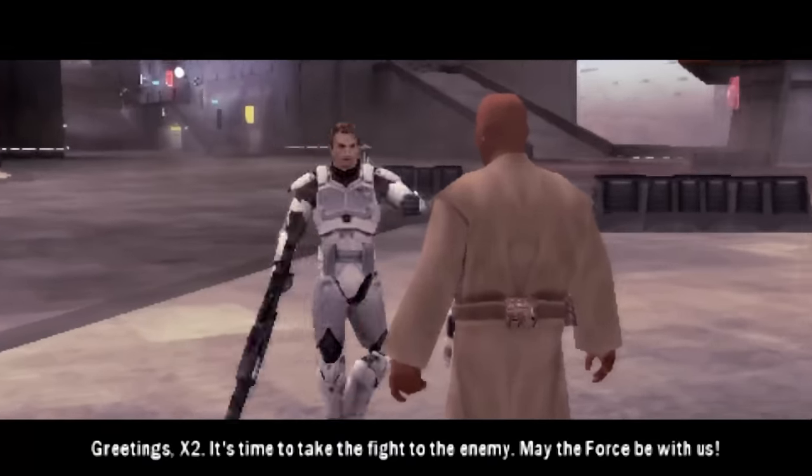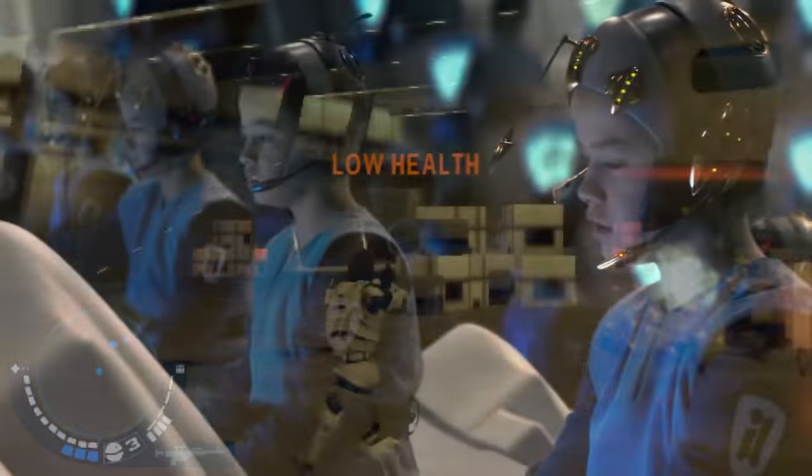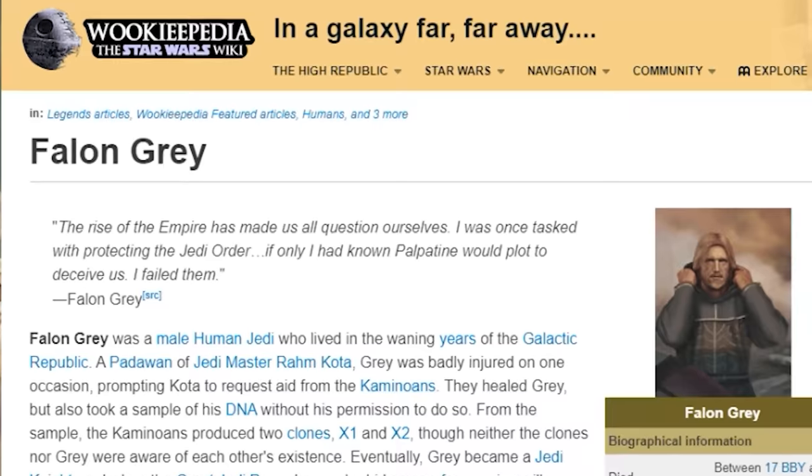To start off, you play as a clone trooper named X2. You and your brother X1 fight alongside each other in the Clone Wars, except they aren't clones based off of Jango Fett like the other clones in the movies. Instead, their DNA was unknowingly taken by the Kaminoans from a Jedi named Fallon Grey.